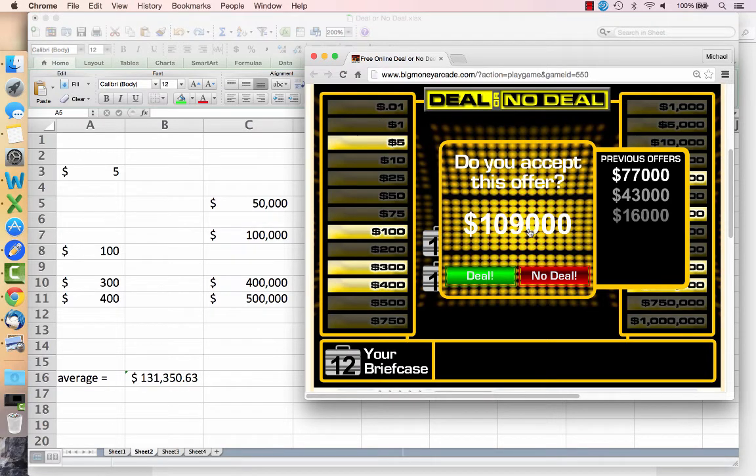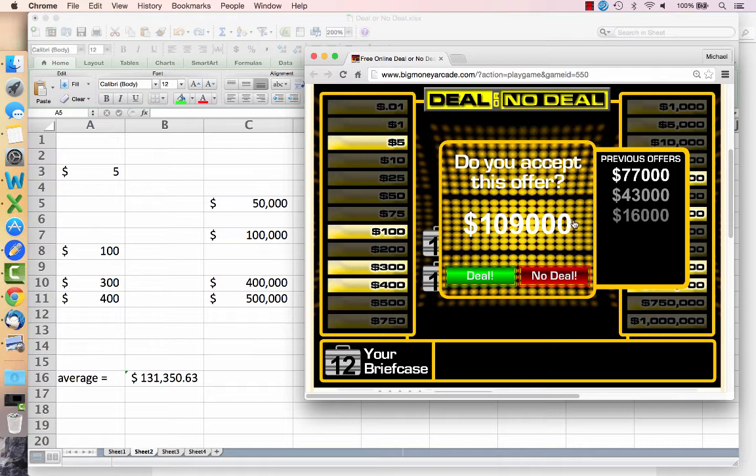The banker is better off trying to get you to accept a dollar amount that's less than the expected value, because even if our briefcase, whose contents the banker doesn't know any more than we do, should turn out to be only $5 or $100, it's also possible that there's $500,000 in our briefcase, and in the long run it's better to get us to settle for an amount less than the expected value than to hold out and see what's really in the briefcase.